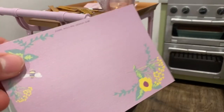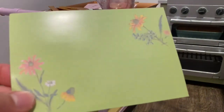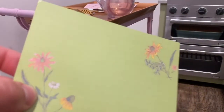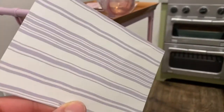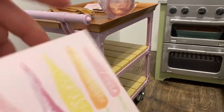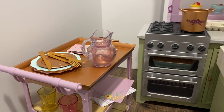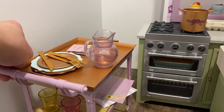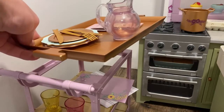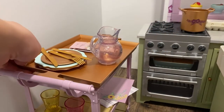First we have a placemat that is purple with some floral patterns on it, and then the back is green with more floral patterns. Then here we have a purple and white striped placemat, and the back has some colorful organic carrots — although it is once again plastic. One thing I really like is that the tray here is removable, so the doll can bring the food just like a waitress in a real restaurant, or she can bring the entire cart with her.